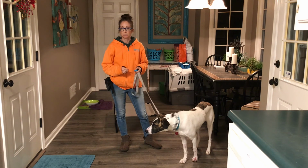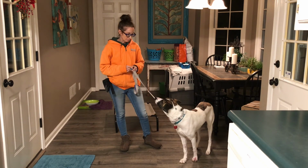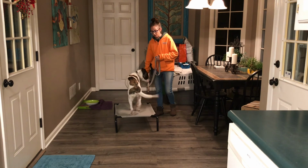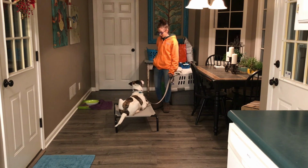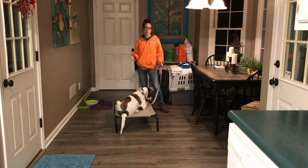We live by rules and laws, and if we break those, there's consequences, so it's the same thing. But when done properly, they love this stuff, and they don't mind. I'm not going to say that they like a correction. Nobody likes to be corrected, but once they know the rules, they want to know what the boundaries are, and when you're consistent with that, the dog is very happy.